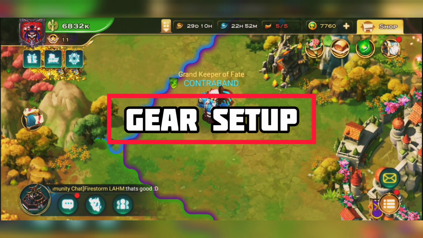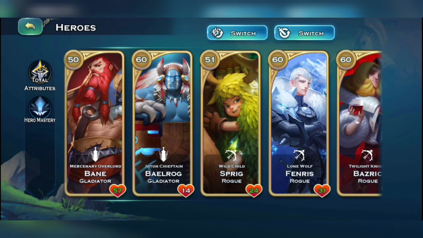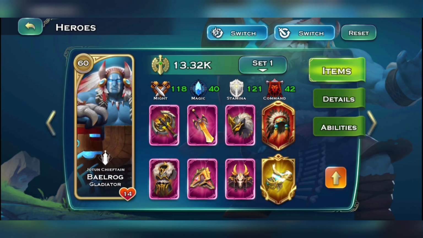Now let us go and check out the best gear setup for Baelrog. So check this out guys, in 3, 2, 1 and boom! This is the best setup you can have on your Baelrog right now. So we got the Drake set and also the Clash of Fates set on our Baelrog right now.